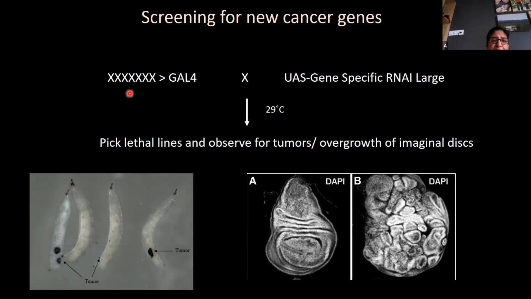Depending on the GAL4 lines. So like here, if I take a GAL4 line which is expressed in hematopoietic stem cells, what I want to find out is which gene is important for development of a proper hematopoietic system, or blood cells. There is a program for every cell that they should divide a certain number of times for a certain time point. If I lose this gene, what happens?